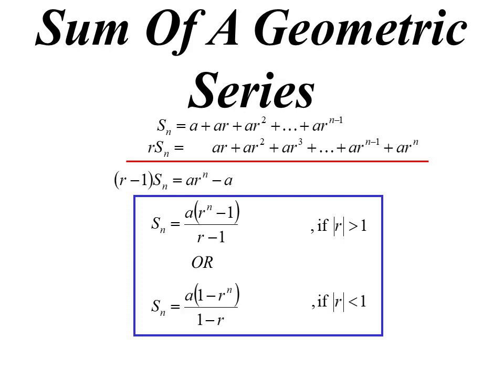When it's less than 1, we write it backwards: 1 minus r. It's still the same formula. All we've really done is multiply top and bottom by negative 1. That's all. That's good for when the ratio is less than 1. So again, you get a positive number on the bottom of the fraction. You can use either one. It doesn't matter. It's just how we tend to do it, I guess.